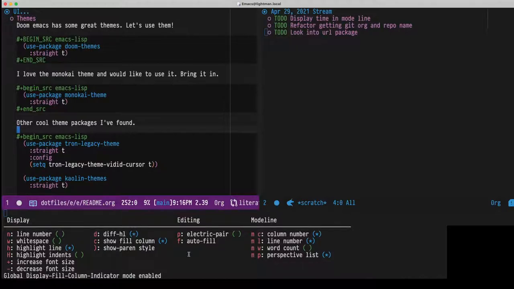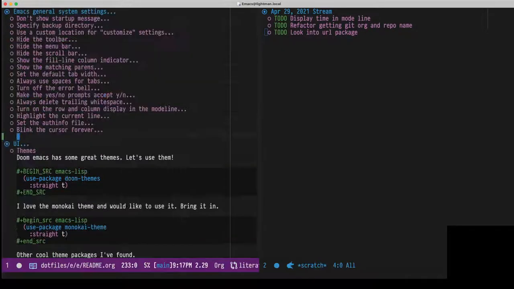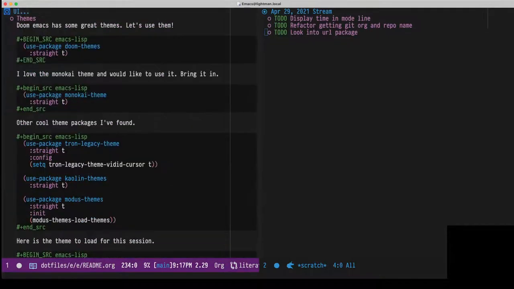But then there's other things like in programming modes, I like to kind of generally keep my lines around that length if I can. And it's nice to see it visually and be like, oh, I'm getting close to it, or I've gone over it, and I should, you know, go to a new line when I can. So that's helpful.